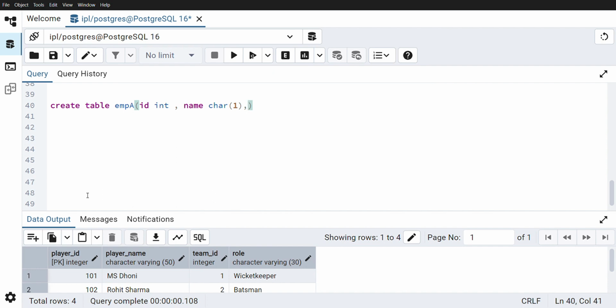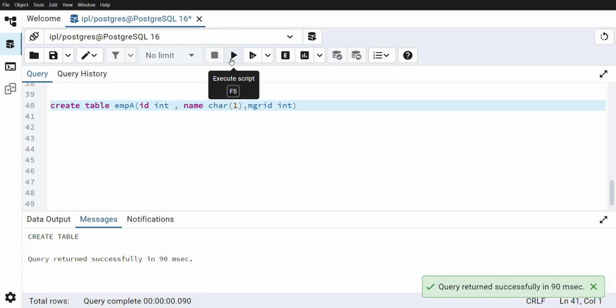Forgive me. And then an mgr ID, which defines the ID of the manager to whom this person is reporting. Let me create this table. The table's created successfully.